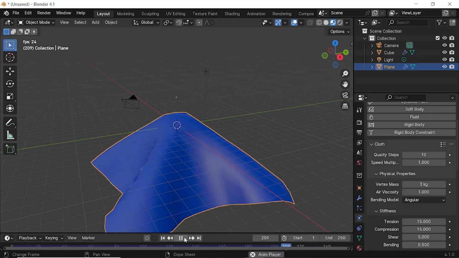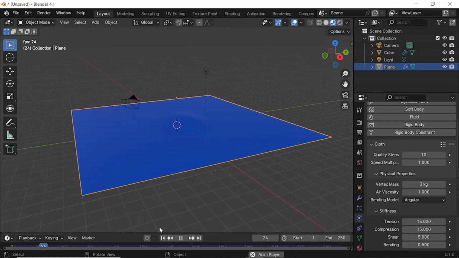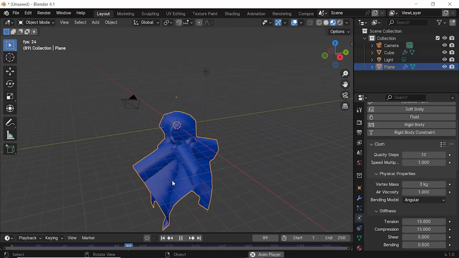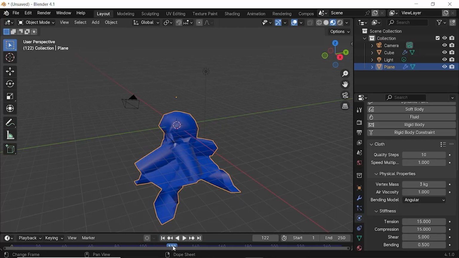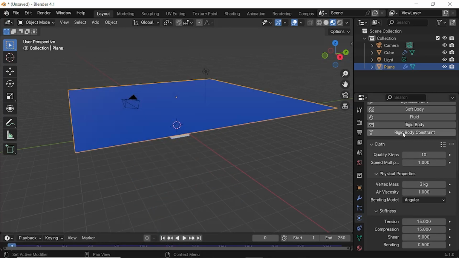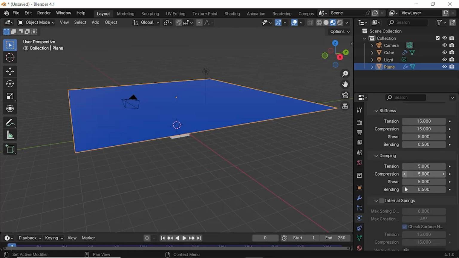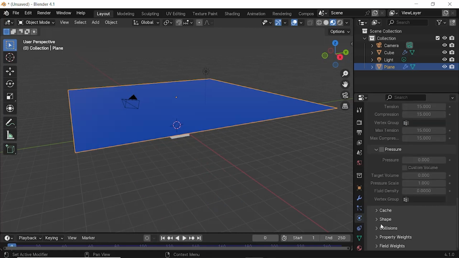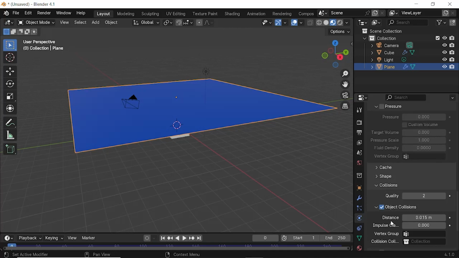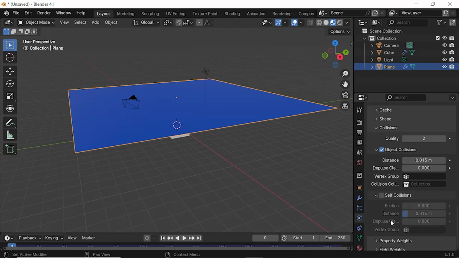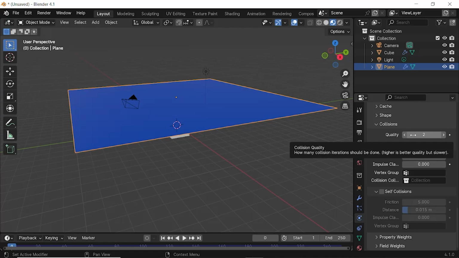So you may also notice, again, our cloth clips a whole bunch at the bottom. We'll watch it again. And we don't want that clipping either. To fix that, again, we're going to go into the Physics tab here, scroll down a bit, and we're going to click on Collisions. There's actually a bunch of settings here that are worth messing around with. We've got another quality slider. If I roll over that, it says something about how many iterations should be done. I know what that means. I don't know how that translates into a better Blender simulation. However, this is a number you can bump up to try to make things look better.